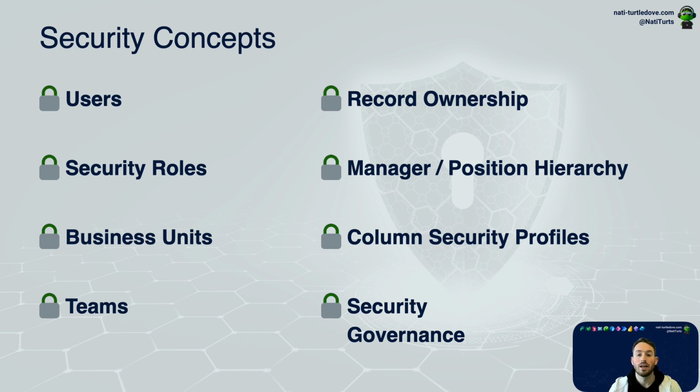I'm really sorry. Anyways, branching over to another piece of security concepts in the Power Platform is the manager and position hierarchy model, which is something we're going to discuss in this presentation as well. Sometimes security roles aren't always going to solve your security issues that you need to implement. So you can look at other concepts out there, things like column security profiles as well, how those work within tables and how we can assign them to individuals.